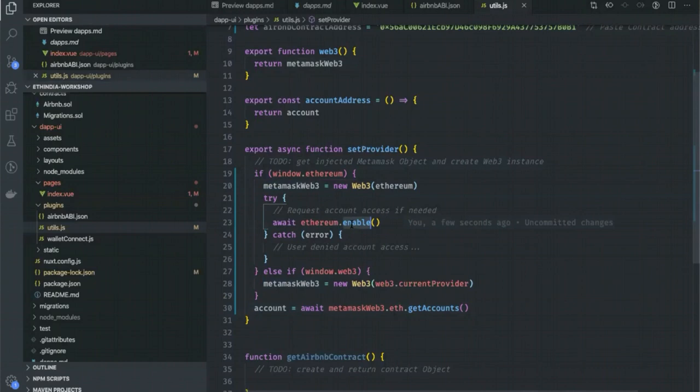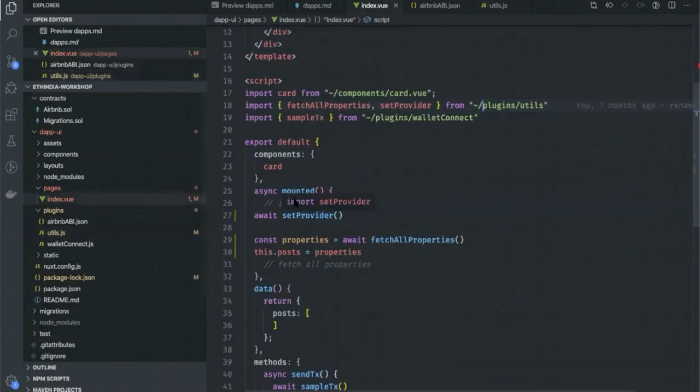Your DApp is asking for permission from MetaMask, like the message 'DApp wants to access your account'. And now, as you have the access, you can access your account using this MetaMask get accounts method.